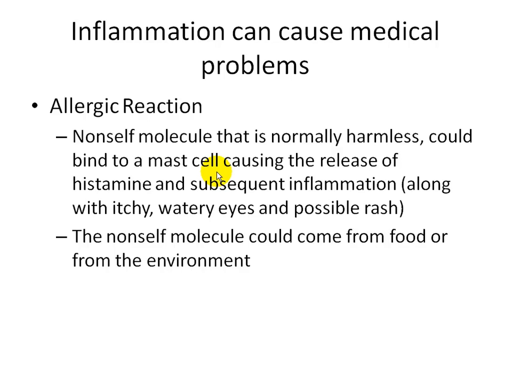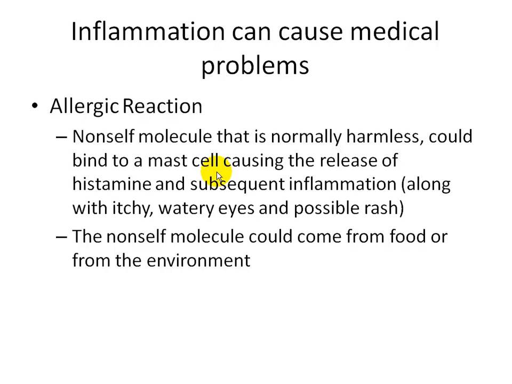Inflammation is a good thing, but however, it can cause medical problems. An allergic reaction can occur. There are non-self molecules that are normally harmless, but what those things can do is they can bind to a mast cell, and that causes a release of histamine and subsequent inflammation, so more inflammation, along with the symptoms that you get when you have allergies: itchy, watery eyes, and possible rash.